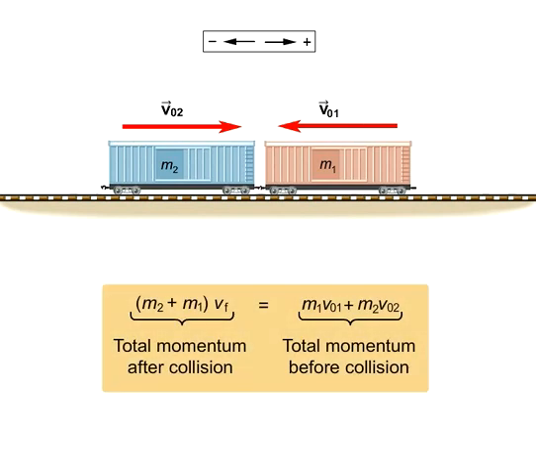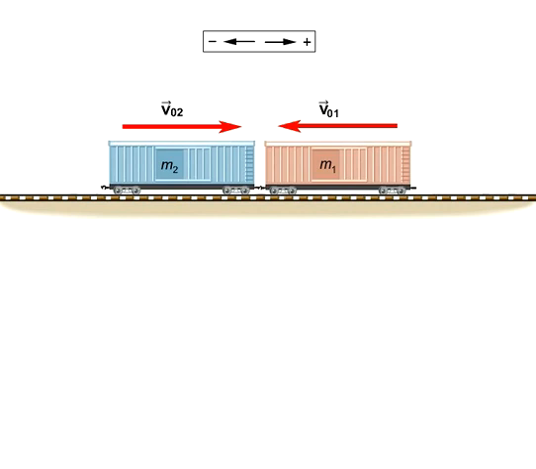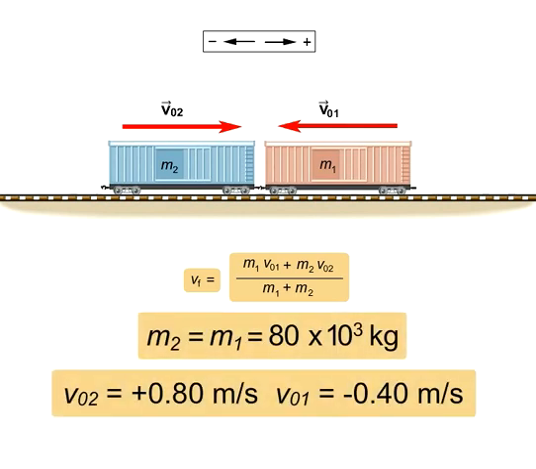The general principle of conservation of linear momentum says that the total linear momentum of an isolated system remains constant. For our system, where both cars couple together and have a common final speed of v sub f, this means that we can write the equation shown. When we solve for v sub f, which is the final velocity of the coupled boxcars, we get the equation shown.